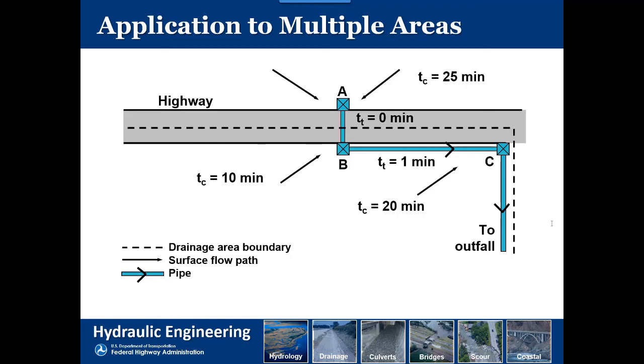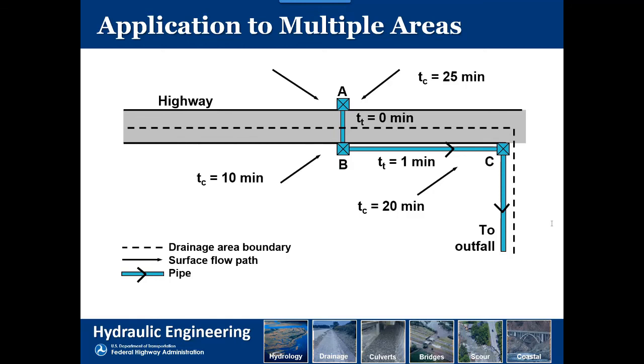It's 1 minute. And you don't want to add up flows from B, flows from A, and flows to C. You don't want to add those up, because if you do, you're being too conservative and your pipes are going to get really big. That is because your time of concentration is 25 minutes and it's negligible through here. So it's going to take about 25 minutes for the peak from region A to get to this area underneath the inlet to go into pipe BC.